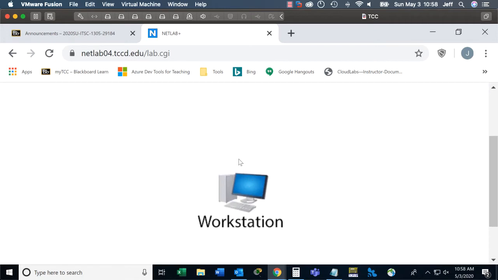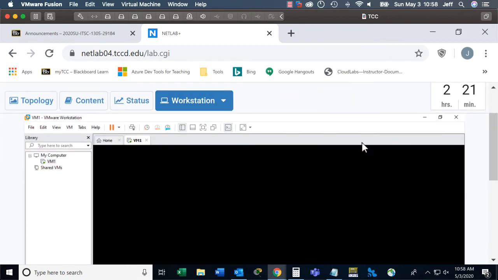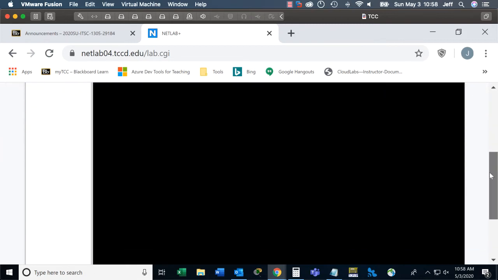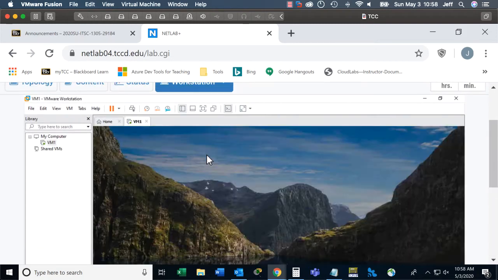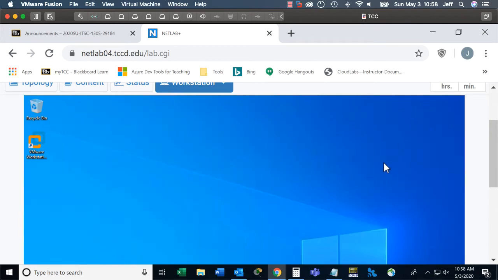Then we have our workstation. We'll go ahead and turn it on. I already have the machine running, and I've got my VM started. Remember, we've got a virtual machine within our machine.